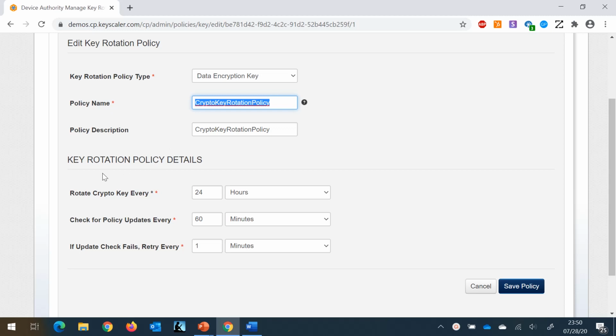This allows you to rotate the keys in a given amount of time based on what your needs are, and then also have the device go check for policy updates, whether that's every 60 minutes or a year or some other time that may be relevant to the customer or the end user.